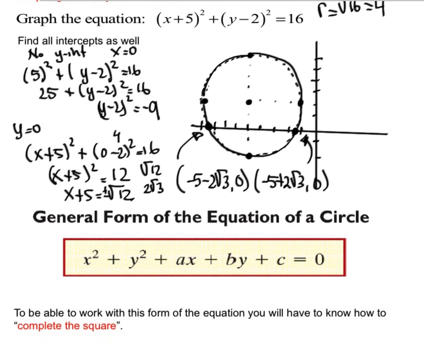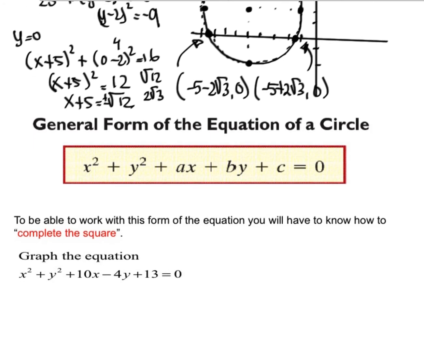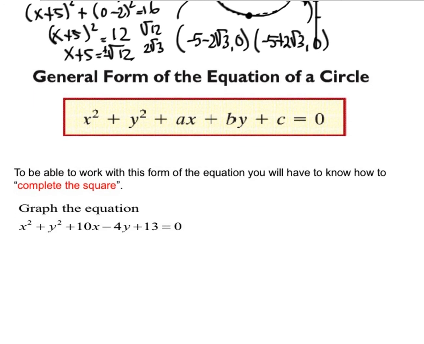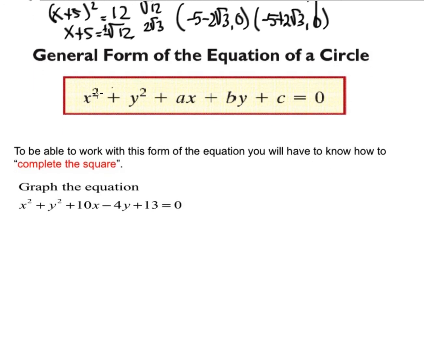All right, what else? So the second way that we can look at circles would be through the general form. That's when we have everything outside of the parentheses and ordered in terms of degrees. So x² first, then our first degrees, then our constant, and then equals 0 over here. So you would have to complete the square to be able to find the equation of that circle so that we can graph it.